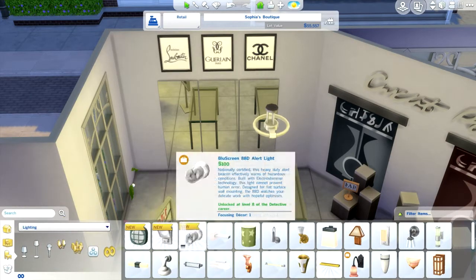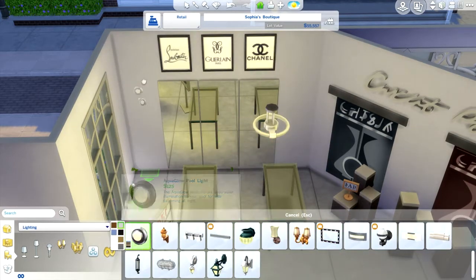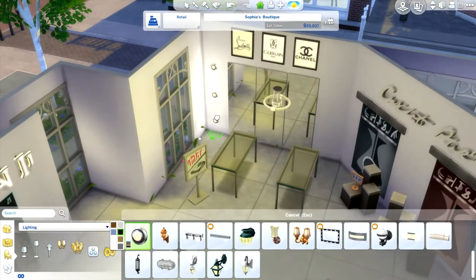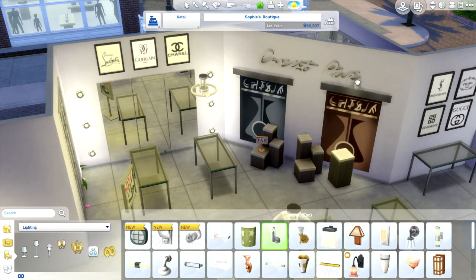So as you can see here, I'm adding some lights to the side. I was going to go with these black ones, but I like the silver ones better, so that's what we do. I think this store fits Sophia really good.